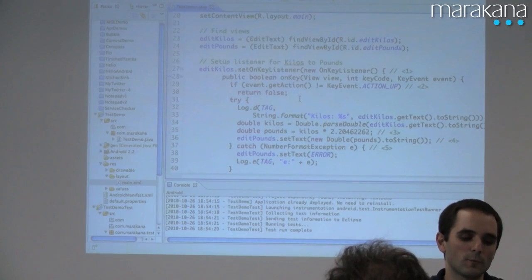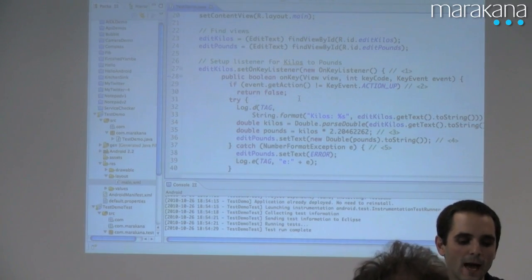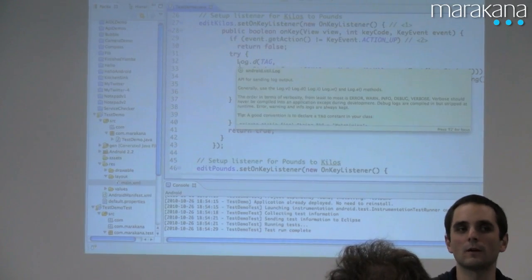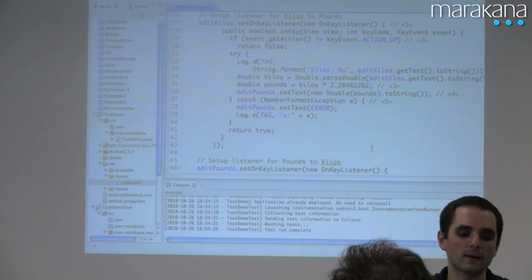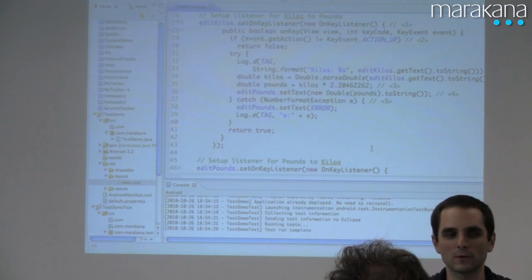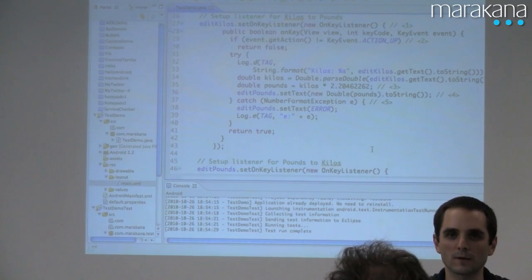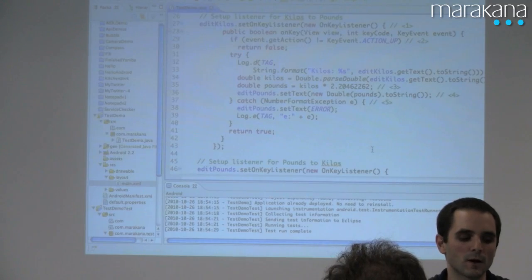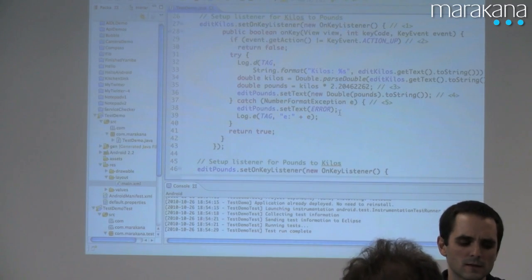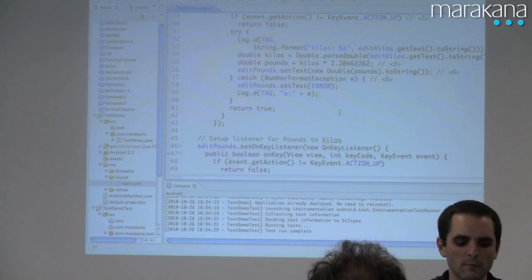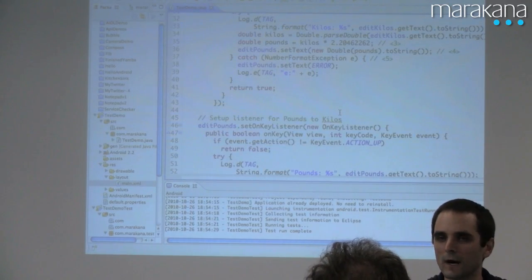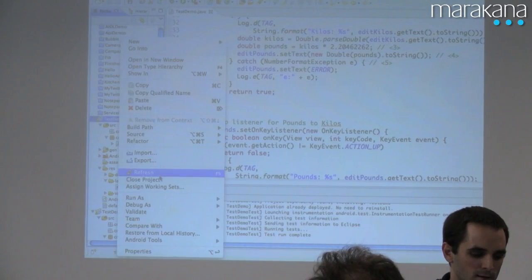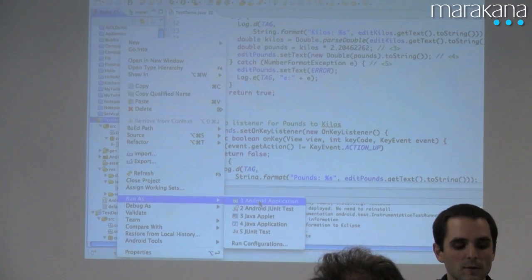It's not necessarily the best way to implement an app. You can see it's got these key listeners. They listen to inputs into one box and do some manipulation or parsing of the data out of the edit text and populate the other entry box. There's a redundancy in how this is implemented: he implements the on key listener twice. It could have been done better, but it's not even important. Let me just show you what this looks like when it runs, and then I'll show you what it looks like when it's actually being tested.